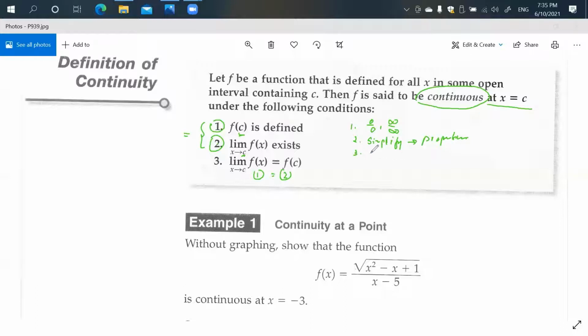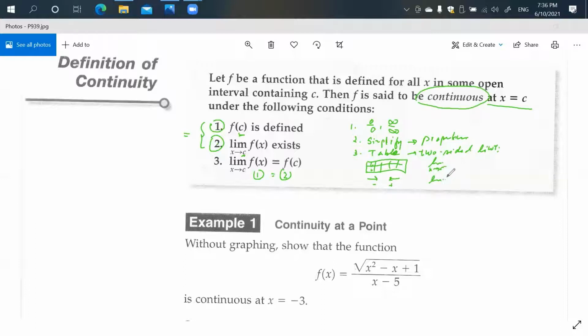Another one is the table. When you use a table, it's similar to the two-sided limit, almost the same. Only the table you draw as an x-y table, but for the two-sided limit you go from the left and from the right: from the left, like negative, and from the right, like plus, approaching c.